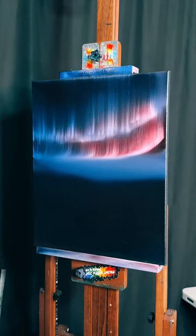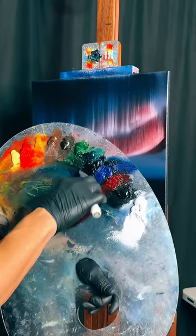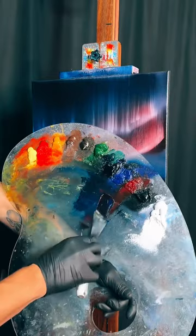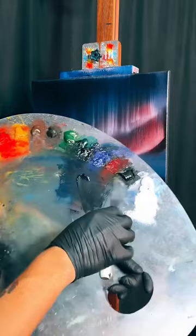right? Now, does anybody know which three colors we use in order to make a shadow around here at Paint with Josh? Especially if we're going to do like a silhouette-y type of shadow. We'll even use these four colors right here because two of them are pretty much the same. But does anybody know those three colors? If you type them into the comments, I might give you a shout out if you have the right ones in the right order. Right, they're always in the same spot on my palette. We always use the exact same ones to make the color with. Does anybody know what they are?